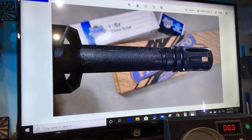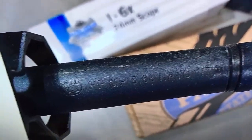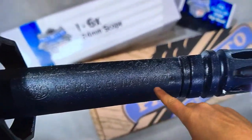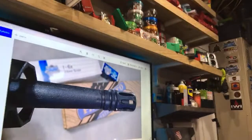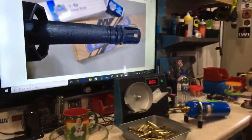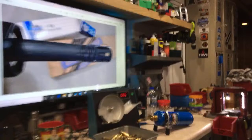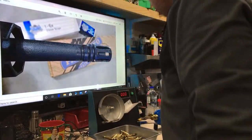And you can see, let me get a little bit closer here. You can see it's got an FN stamp, 5.56 NATO 1-in-7. And I want to reload for this right away, and that's why I'm doing this right now. Usually I wouldn't be reloading and doing live events this late at night, but what the hell, I'm bored and we're all in lockdown and we all need to learn from each other.